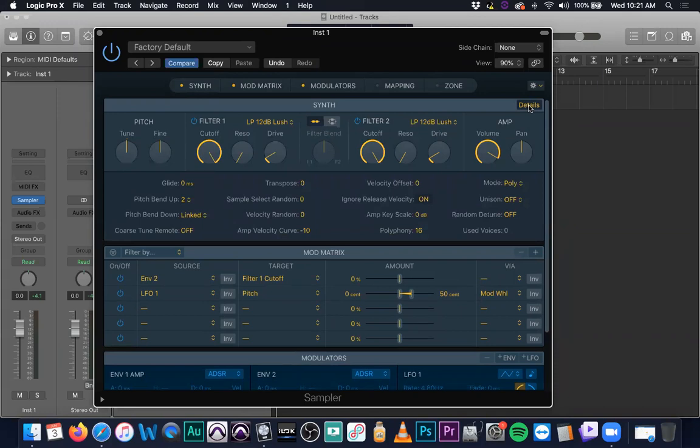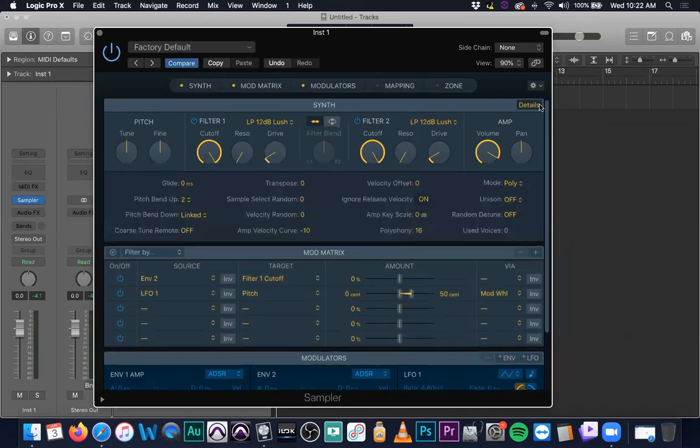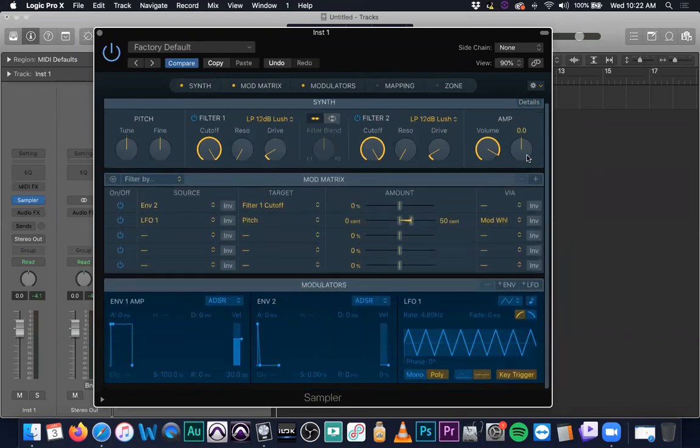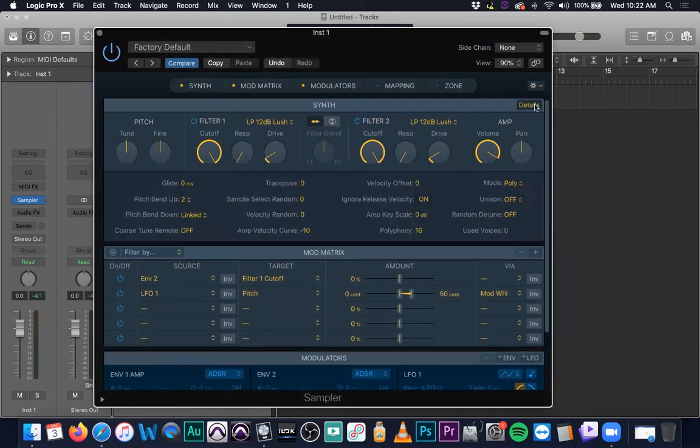And again, they did a good job on organization here in the sampler by not showing you everything all at once, because for some people that don't know much about this just yet, it could get extremely busy and a lot of people then just shut down and go, I don't know what this does. They don't bother to take the time to mess around with it to figure out what can happen and what cannot. So this is some of the even more detailed information of things you can do.